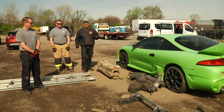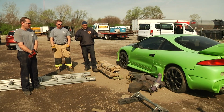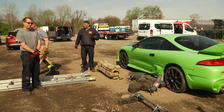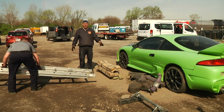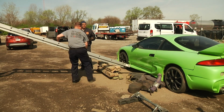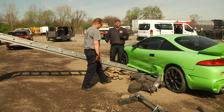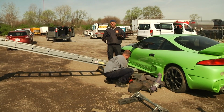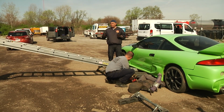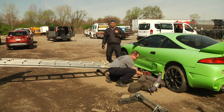Okay, we assess our patient real quick, check on the status of him, and then I'm going to bring in my two assistants to set up my portable ladder in the manner we're going to need it. Now here we're using hose stacks as a fulcrum. We're simulating that this is just an engine company who was out and about the town and rolled up on this. Obviously, this would not be our primary way of going about this, but an engine company that only has a 24-foot ladder and some of these tools would be able to do this.